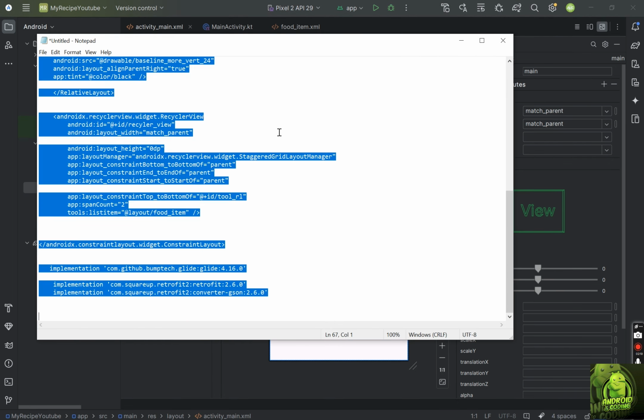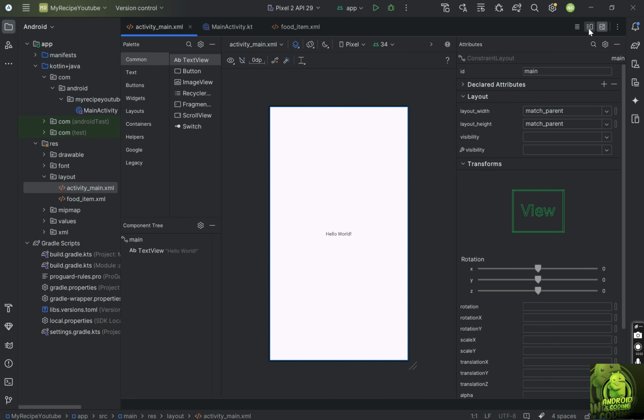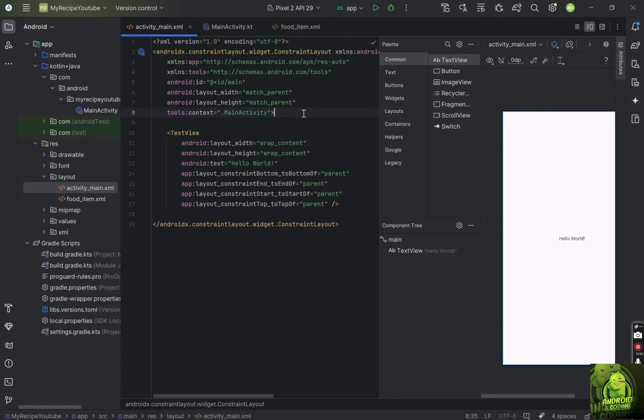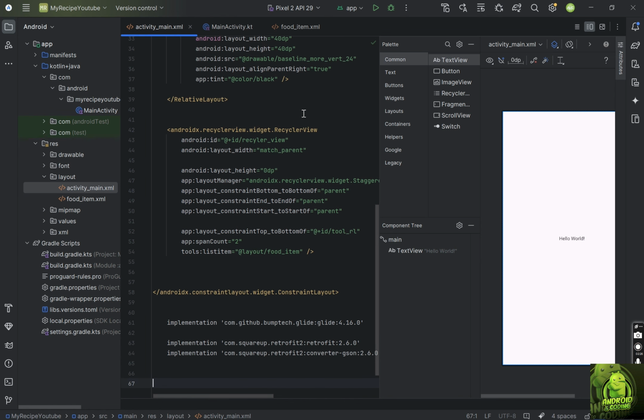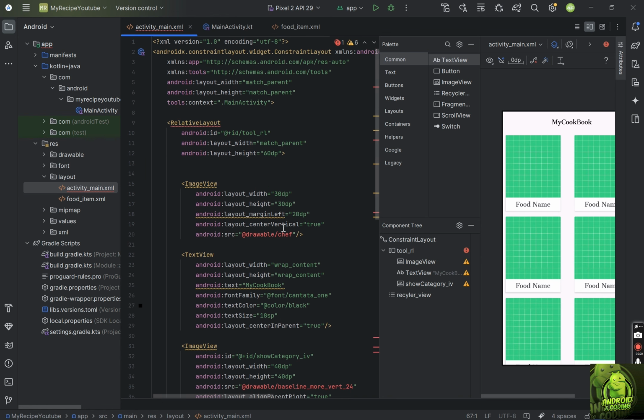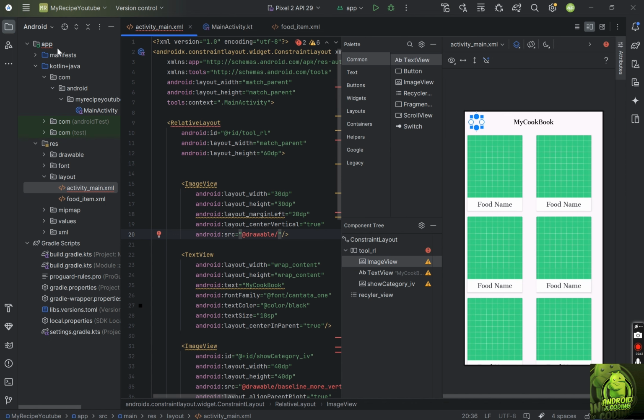This is the code of the main activity XML. I'm just copying and pasting. And you can also place a food icon, so it gives a food app look.